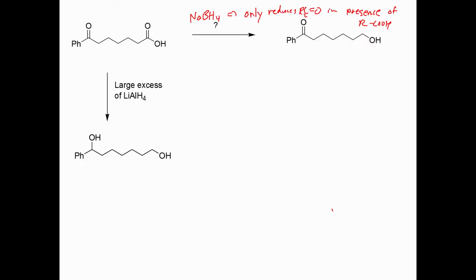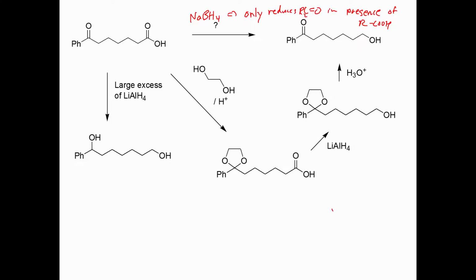So this wouldn't be very effective either. We could think about oxidizing back, but then there's a selectivity problem of which alcohol gets oxidized. Okay, but we can use acetal protecting groups to our advantage here, because the acetal protection is going to only occur at the ketone group. All right, so you could treat this with ethylene glycol and a little bit of mild acid. We would get this acetal.